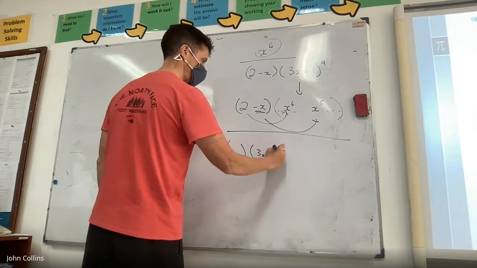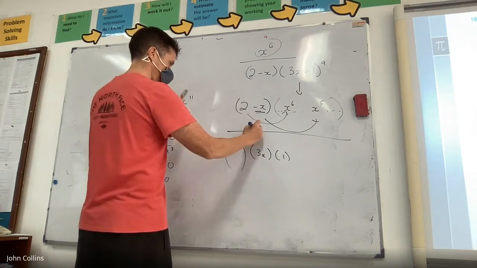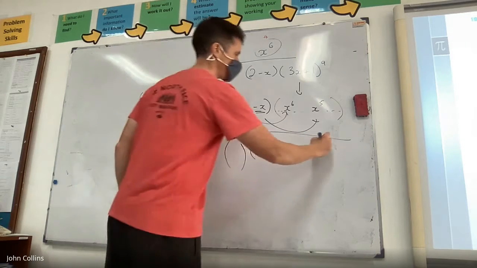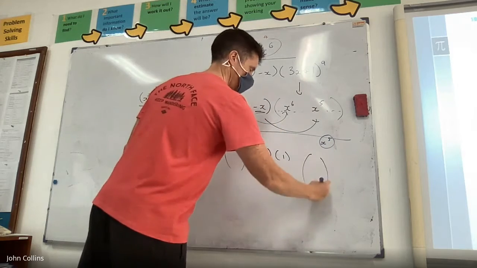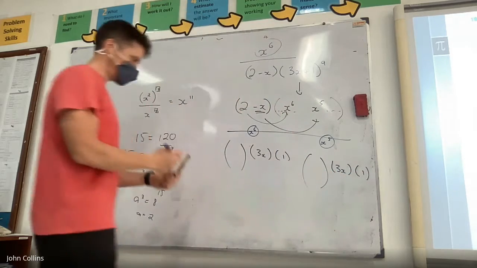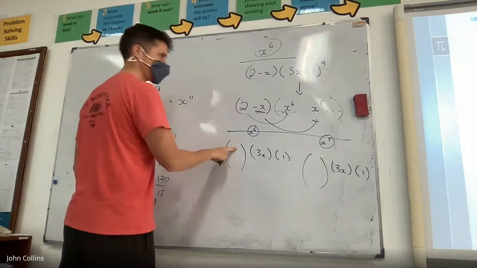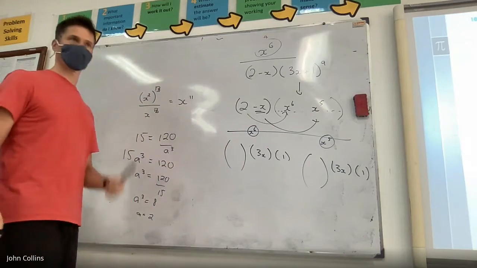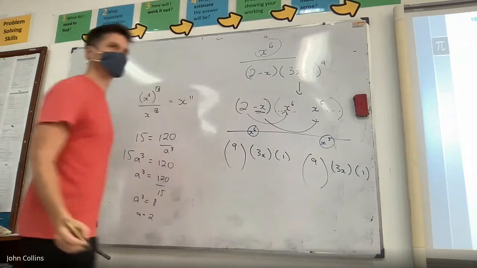3x plus 1. Okay, I'm looking for the x to the 6 term here. I'm going to look for the x to the 5 term here. Okay, I can start to fill in some stuff. How many terms, or what's the power of the expansion? 9, you happy with that? I can put in 9 here and here.